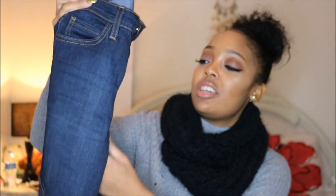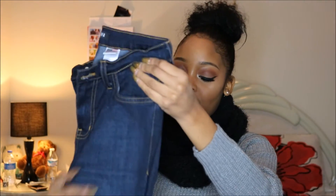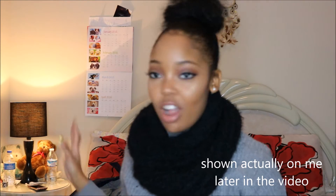So the first thing I got — I needed a couple new pairs of jeans because I outgrew a lot of my jeans — so I got these jeans right here. They're called the Off the Beaten Path jeans. These are so cute, this is how they look in the back. I got these in a size 5. For reference, I'm 5'1" and I weigh about 125 pounds. These are one of my favorite pairs of jeans now.